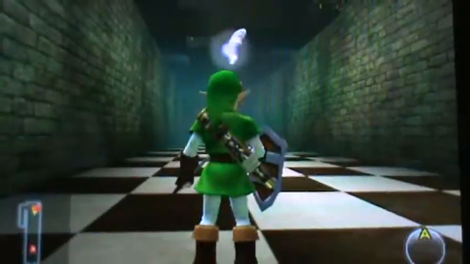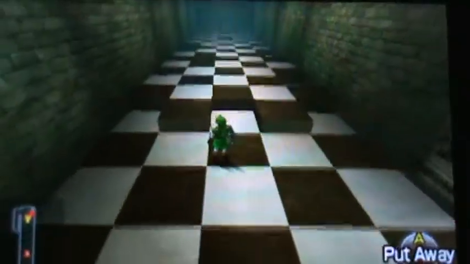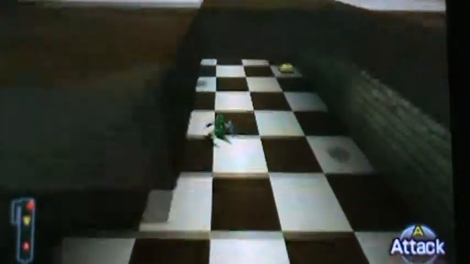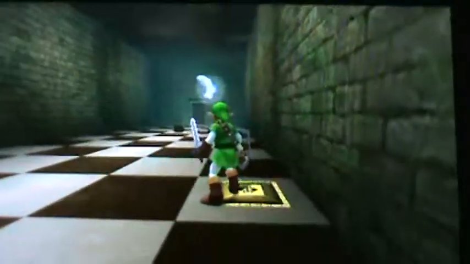Looks like we're on some kind of checkerboard field. So what you want to do is go up here. It's perfectly safe. Andy, watch out. The ceiling is falling down. Oh my geez, Navi, you actually saved my life. Alright, the spaces that are safe are the ones with a switch. Perfect. And the ones with the enemies, too.